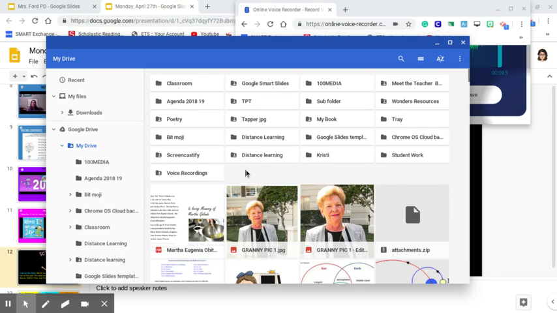Okay. You may have already known that, but you can either record all of your voiceovers at one time and then go in and move them all over at one time, or you can do it as you record it. Sometimes I do it as I record it. I'll save it and then move it. I'll save it and move it. And sometimes you can do it all at the end.